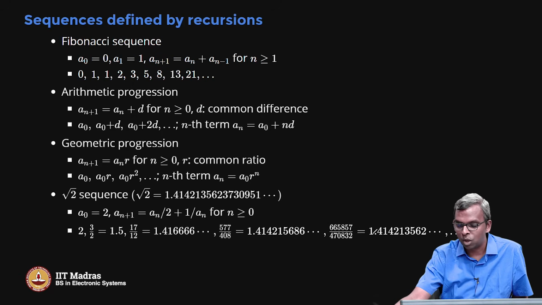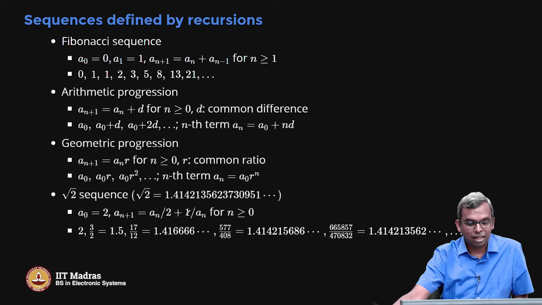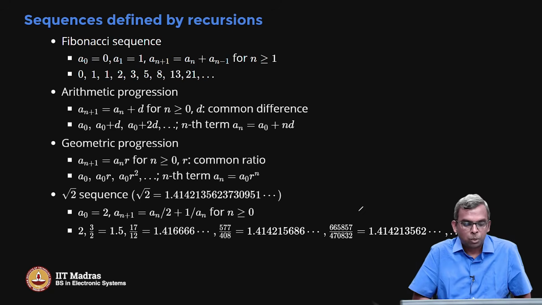But notice what the decimal expansion is, 1.4142135562. Wow, it's coming so close, like 9 digits are the same as that of root 2, okay. After this, of course, this will eventually deviate a bit, and then it will start repeating also. I have not shown that if you keep on going, but then it appears that this strange little looking recursive function I am doing seems to be giving me rational numbers which are coming closer and closer to root 2, okay. So, interesting, isn't it?